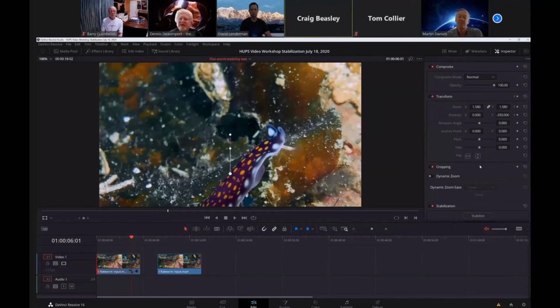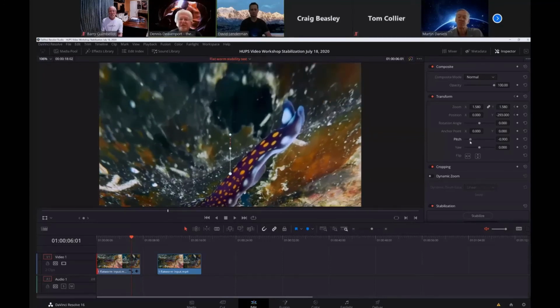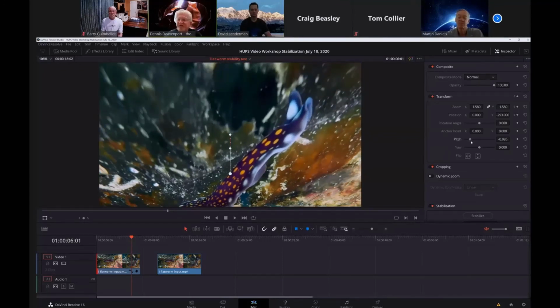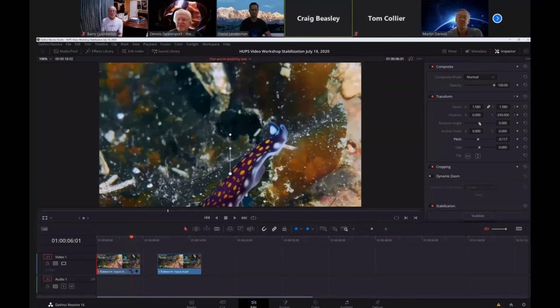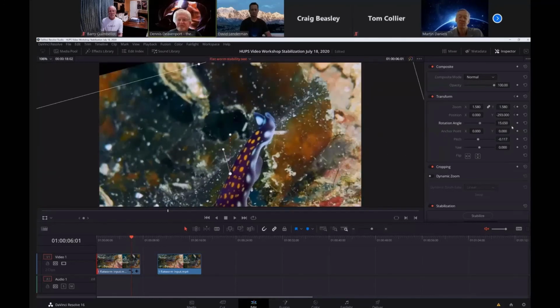Basically, you're just putting points left to right, start to end, and you can move anywhere you want to within that. Here's really interesting: pitch, yaw. You can do all this kind of stuff. You can zoom, rotate. Yeah. And if you screw it up, good to know the reset button.